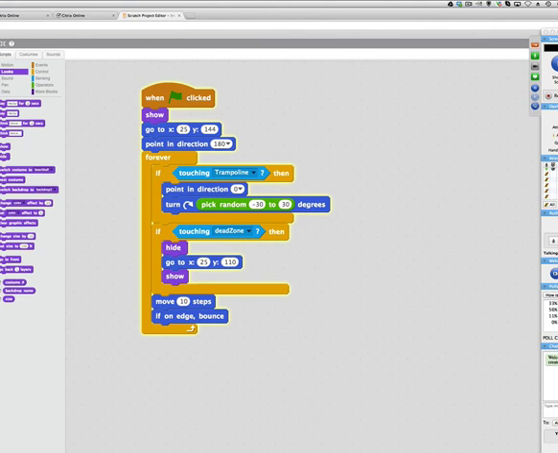A tennis match. Raise your hand when you've got that dead zone. And again, we're making a new sprite. Remember, just go right down here where it says new sprite. Go to the paintbrush. Paint out a red rectangle that we can put across the bottom of this. It doesn't have to be red. It doesn't have to be a rectangle, I just made it easier as a line. And then our code says if touching that dead zone, which we've named the red line dead zone, hide. So the ball is going to hide. Go to x 25, y 110. Then show yourself. And since the game may end with the ball being off, we need to make sure we set it up so it's turned on in the beginning.